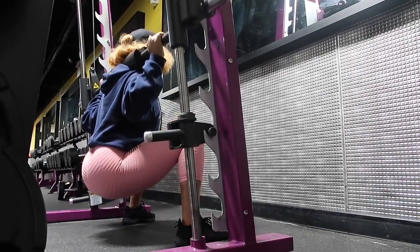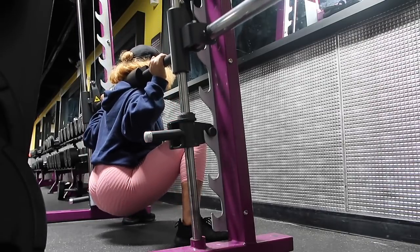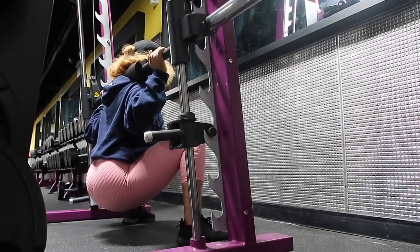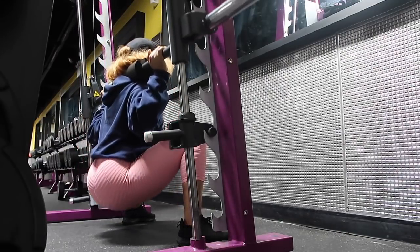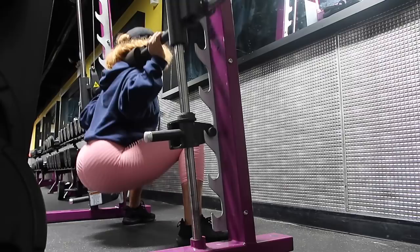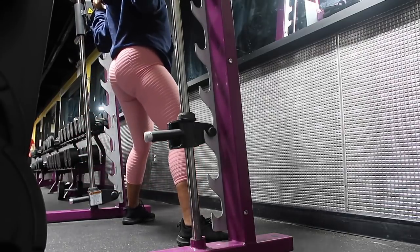So right now, if you look at my feet, they are wide apart, but they're not all the way wide. After this set right here, I'm then gonna change my feet position, and I'm gonna basically stand all the way wide to like the end of each machine. I don't know how to explain it, but you'll see it when I switch the position. And we're gonna repeat the same thing without any weight to the bar before we actually add weights and start squatting again.